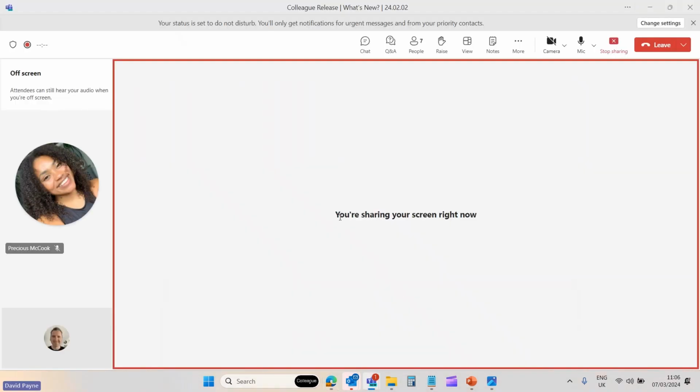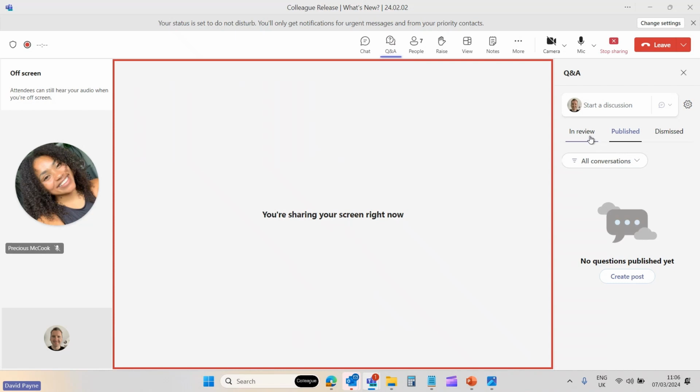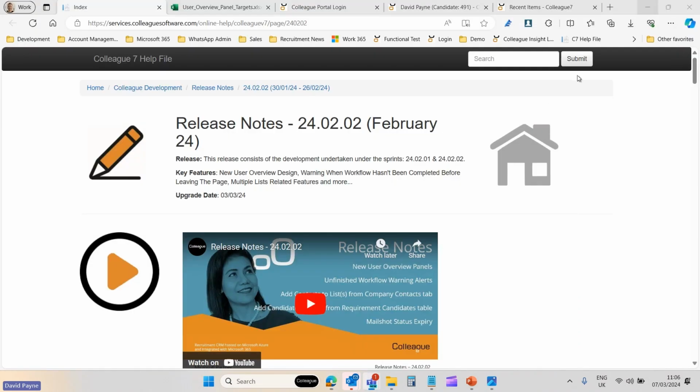So in terms of the Q&A side of things, I think now's a good time to see if there's any questions. I don't have any in here, so effectively from a session perspective, that's the session. That's what we'll go through on a monthly basis, and as I say, sometimes there'll be plenty to go through, and sometimes it will be a shorter session, depending on the features that are covered.